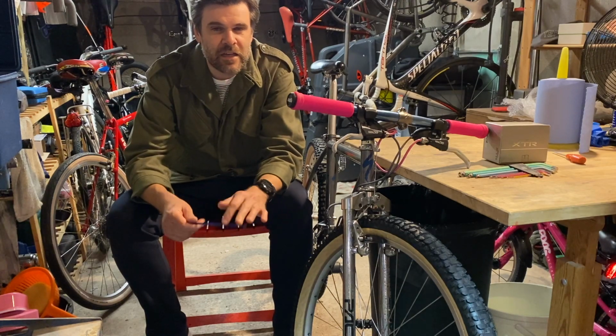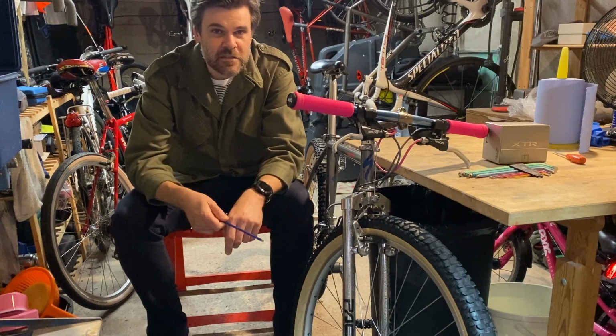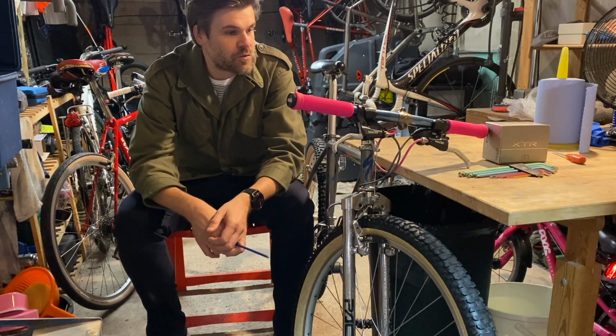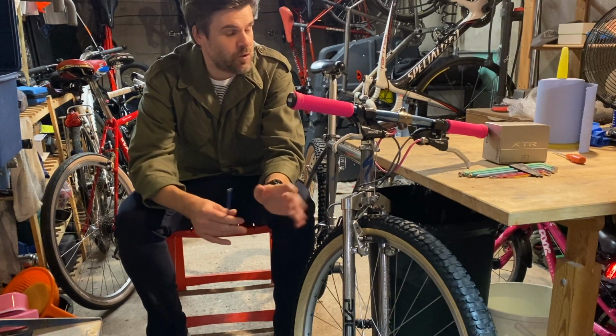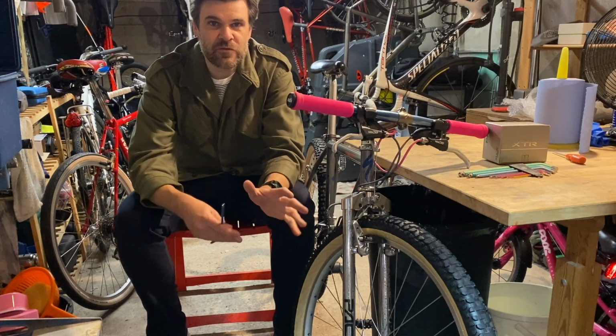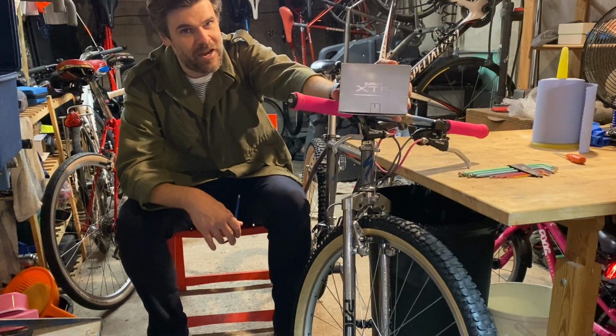Another delightful evening inside Dr. Frankenbike's laboratory. Now, of all these dozens of bikes, probably the one that's been most popular on this channel is the 1994 S-Works Prestige. And as I said when I was restoring it, it's very much a work in progress. It's still not done. So as some new parts have arrived, I thought this video might be a good opportunity to talk about this stuff, Shimano XTR.